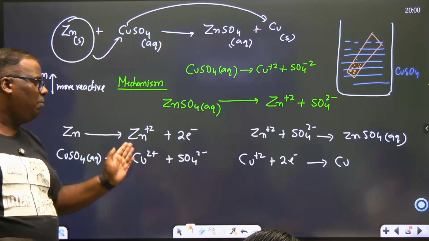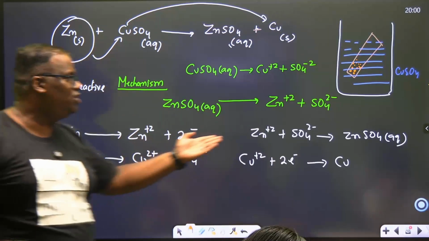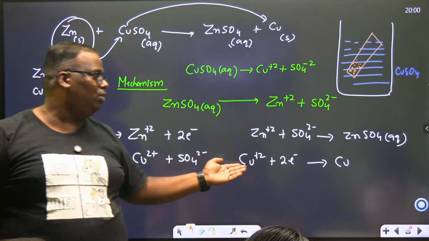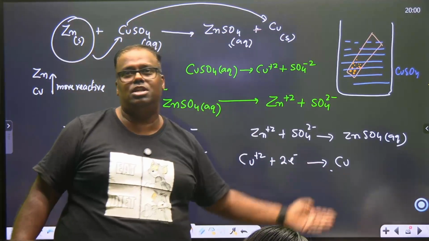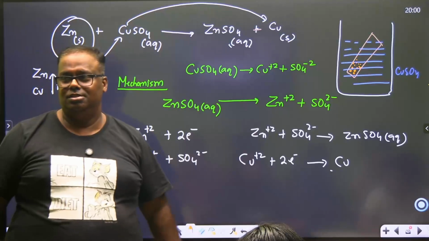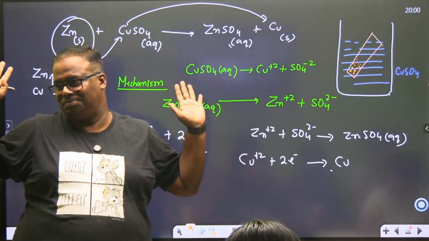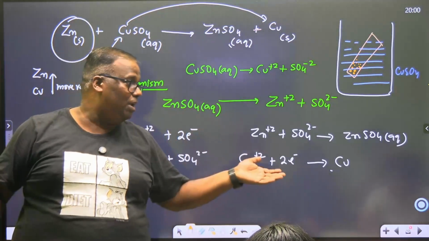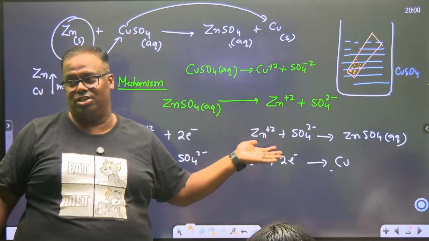Zinc chases copper away and takes it away on a bike. This copper, crying, takes 2 electrons and is standing alone at the end of the day. At least he is happy. Till date I remember. I have not told the full part because I'll share that when we do redox reaction.